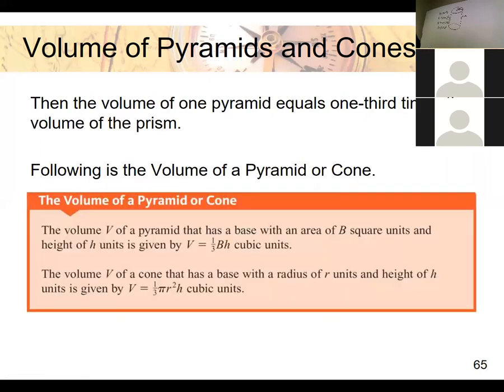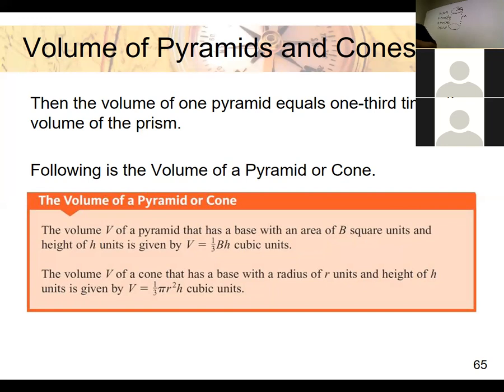So in this case here, that's where the volume of the pyramid is derived. Because if you recall, the volume of any rectangular prism is the base times the height. But here you have to do 3 pyramids to fill up one of those rectangular prisms. So the volume is going to be 1/3 the base times the height. And of course, the base could be things like a rectangle or a triangle or a hexagon or a pentagon. You have to first find the area of the base for that and then use that formula.